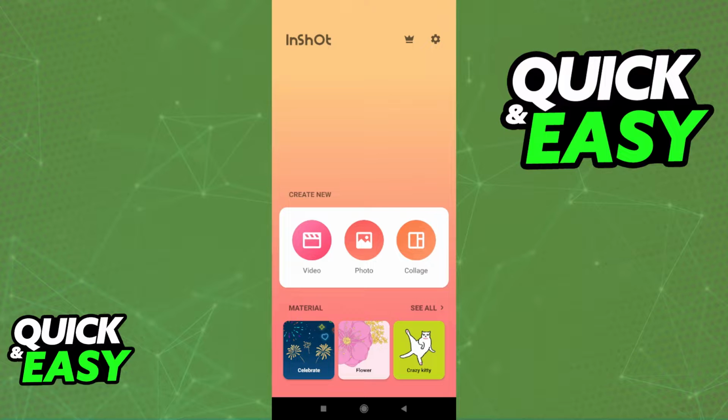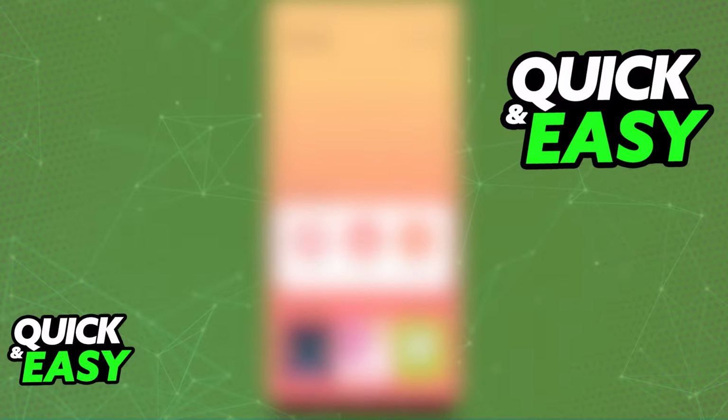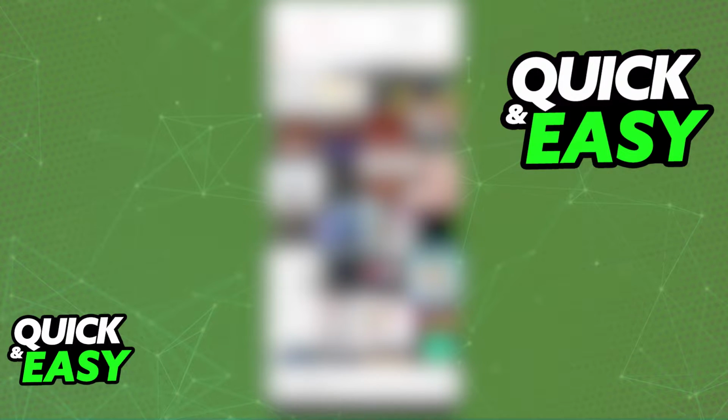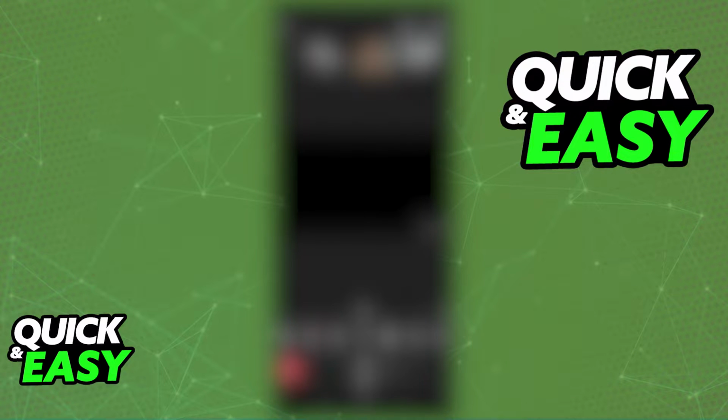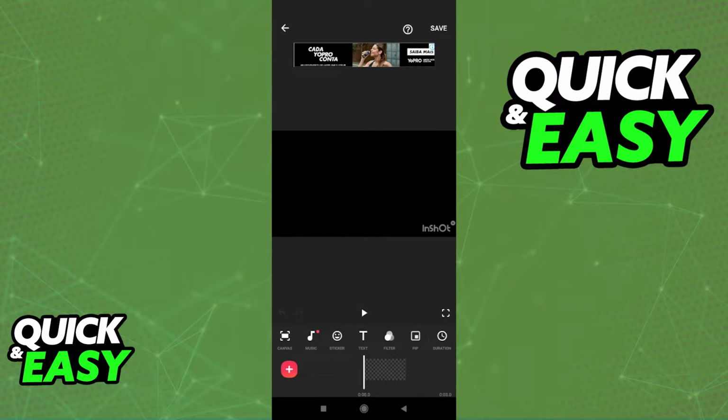Now, if you want to make a video, simply create a new video and choose blank if you don't already have the video with audio. Of course, if your video already has the music or audio that you want to use, you can simply select it and add the pictures later. However, I'm just going to do a blank video for this demonstration.